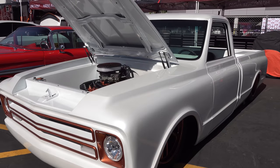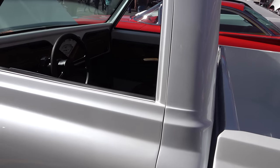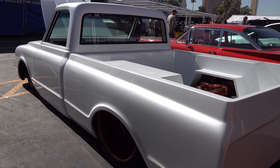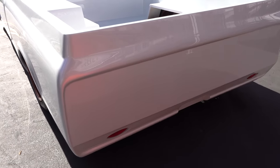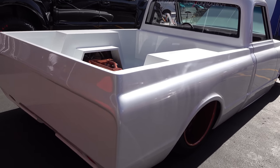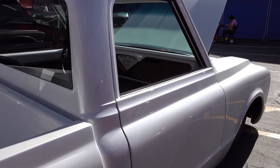Truthfully I should just put this video to music, right? I mean, you're gonna hear me say 'cool' about 150,000 times between now and the end of it. The C10 truck is like the girl next door that wore glasses, and then you run into her years down the road and the glasses are gone, the braces are gone — and holy smokes, is that beautiful. In this case 'beautiful' is kind of a soft word to use on a truck like this — it's a little more aggressive than beautiful, but it sure is cool.